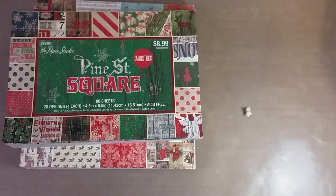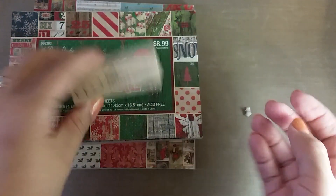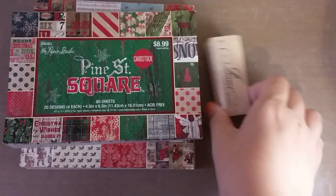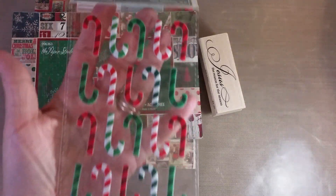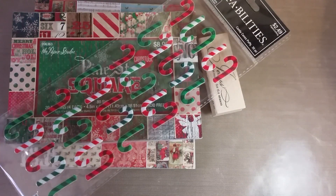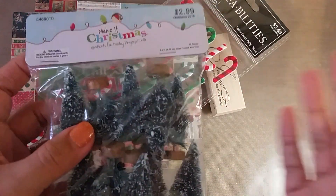The stamps were 50% off. I got only this one that says 'Jesus is the reason for the season' - I thought that was cute. They had a whole wall of stamps; it's overwhelming because there's just so many to look at. From the Christmas stuff I only picked up these tiny candy canes. They had tons of snowflakes and stuff, but to me it didn't seem like anything majorly different from what Michaels has.